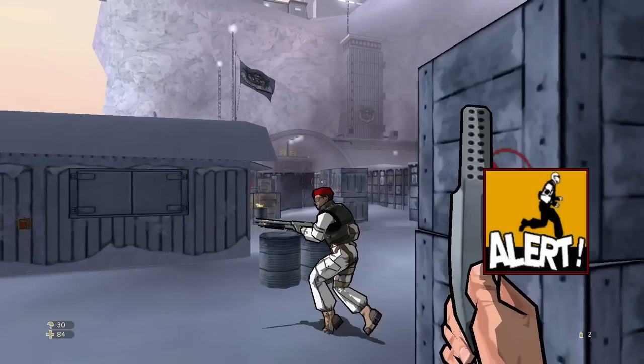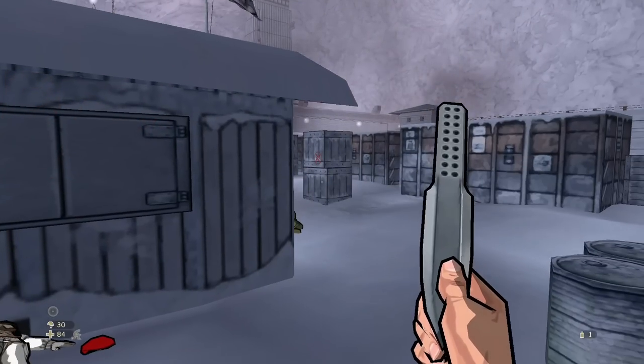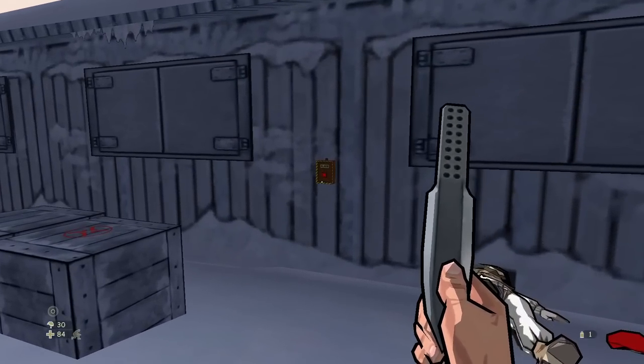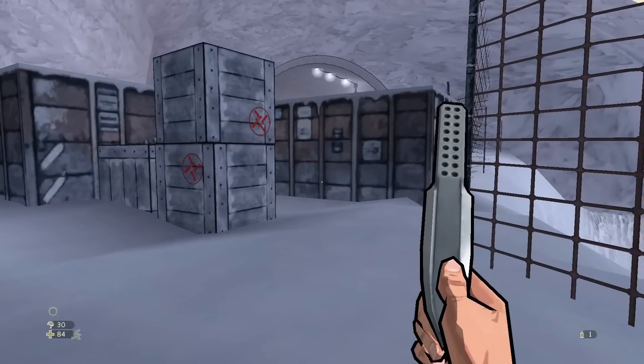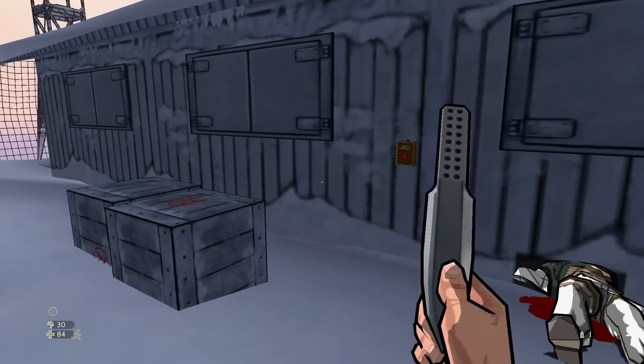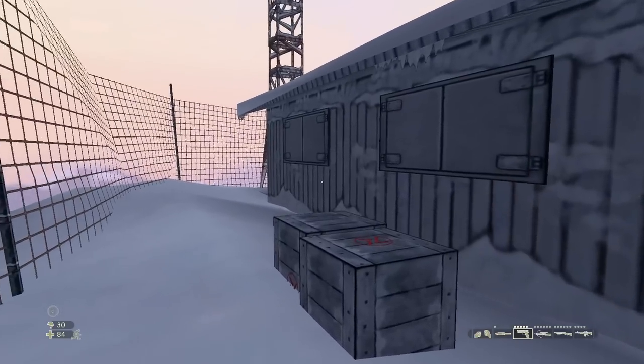You see that there? That's an alert. So now he's going for the thing. That was the best shot I will ever make with a knife. If he got to this button, that would have been it. Mission over. Back over there. Start again, you loser. So let's pretend I did that intentionally. Because it was pretty bloody badass right there.